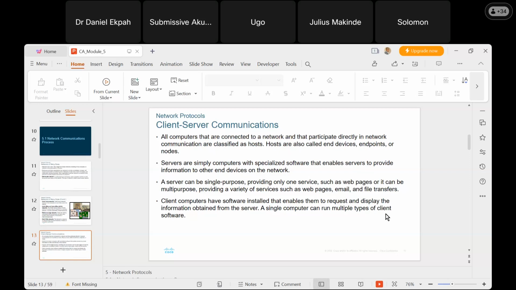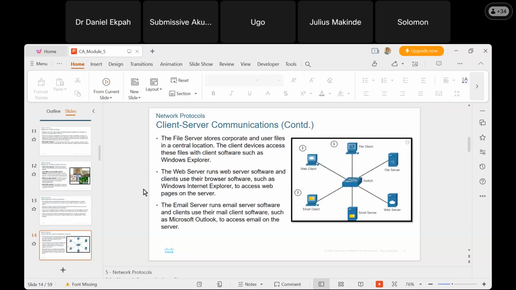Now here we're discussing networks, and the reason why we want you to understand networks is because all the resources, all the information, are actually being transmitted across the network. So the server is a very sensitive component when it comes to its position, because that is where all the sensitive information is archived. So here you can see a client-server communication.